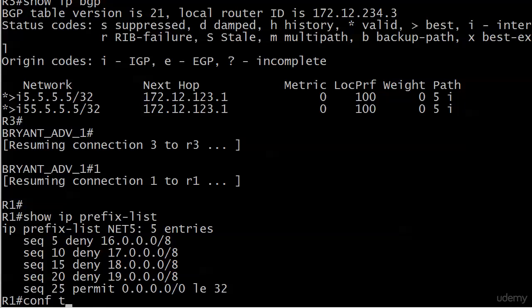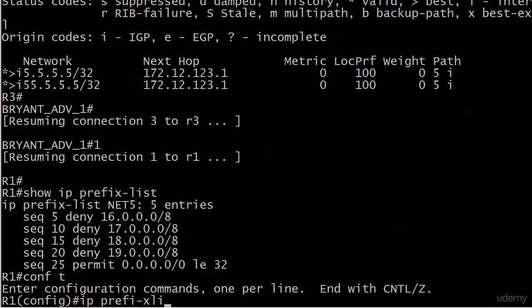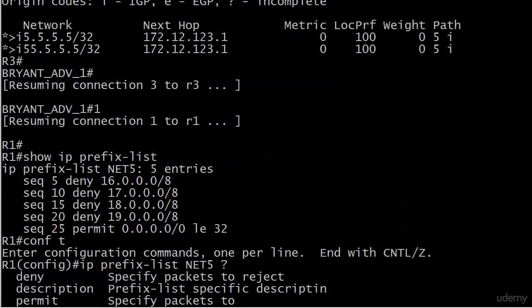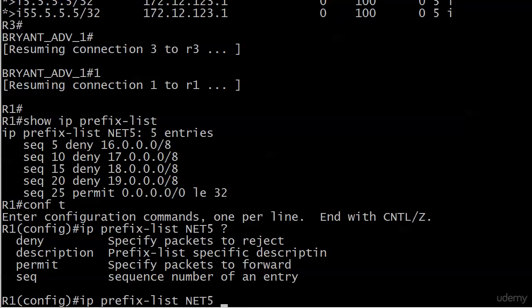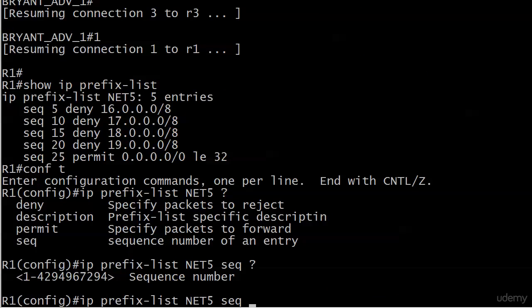Nothing to it though. IP prefix list. Really? This is getting silly. There we go. Net 5, and now you need to put SEQ in for the sequence number, and then you put the actual sequence number. It'll work in this case as long as it's lower than 25 and it's not being used by any other sequence or any other statement.